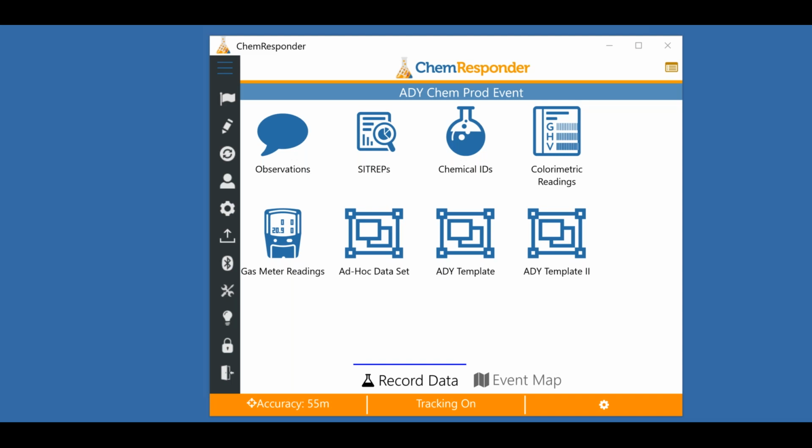So the way it generally works is an event is created and personnel are dispatched to collect data using the mobile application. From the desktop application on the map, you'll be able to see your responders, where they are, where they've been, and the data they're collecting in real time. So the mobile app will collect data. It will transmit data so long as it has a connection. If there is a lack of cellular or Wi-Fi connectivity, the data will be cached locally on the phone and then transmitted as soon as there is a connection.